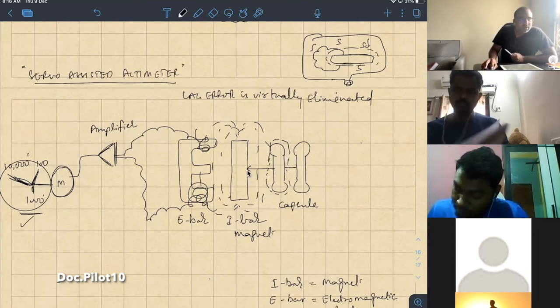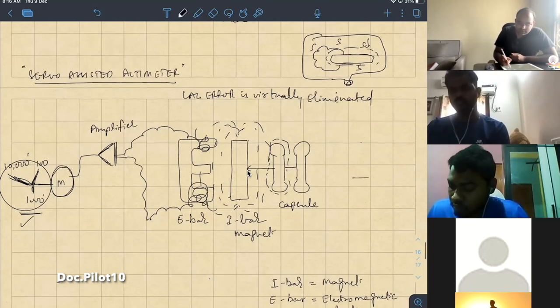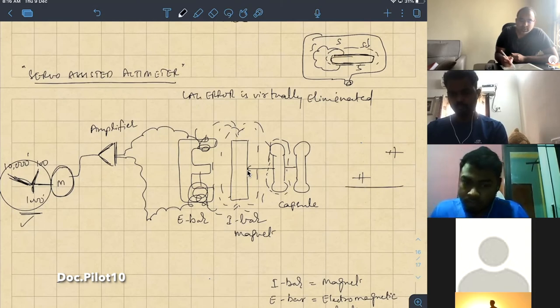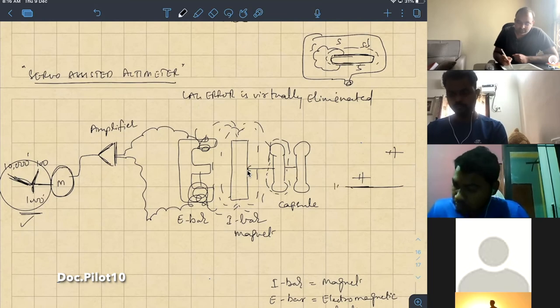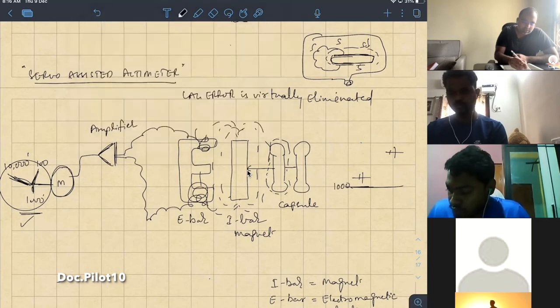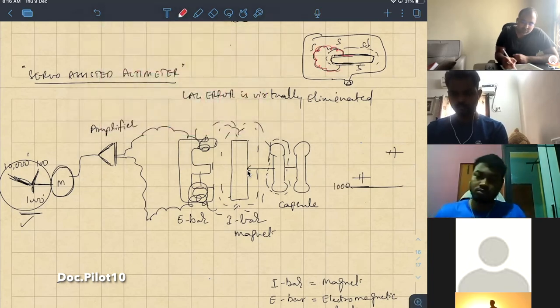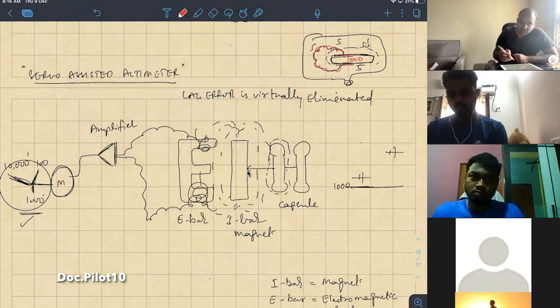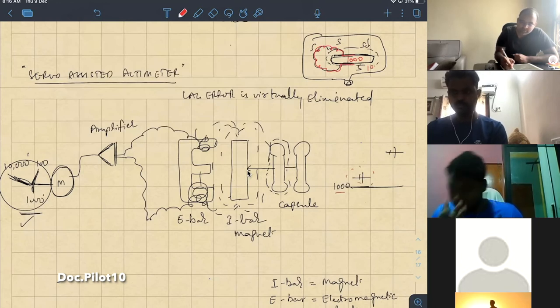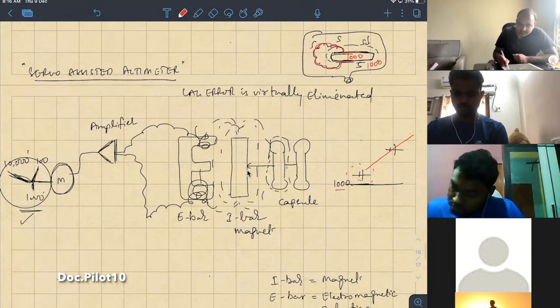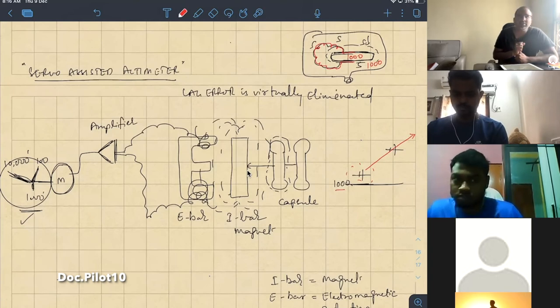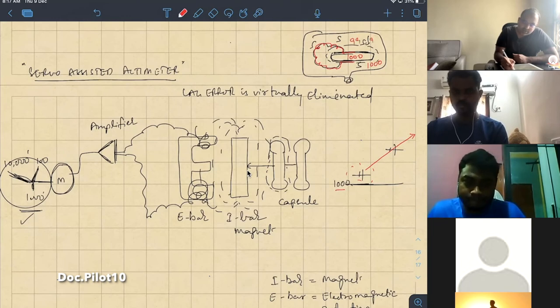See, the capsule is connected to I-bar only. Now, as the aircraft from the ground starts going up, what happens? This is the aneroid capsule. That is partially evacuated, that is vacuum, but that is kept open by whatever data you have set. For example, at the ground, the pressure is 1000, this spring will keep the capsule open as if the inside pressure is 1000. Outside the capsule, it is exposed to environment. So, because it is 1000 near ground, it also will be 1000. Now, as the aircraft climbs like this, outside pressure decreases, but inside you have set as 1000. So, this will become 999, 998, so on and so forth. And that means it will decrease. When outside pressure decreases and inside is 1000, the capsule will start expanding.